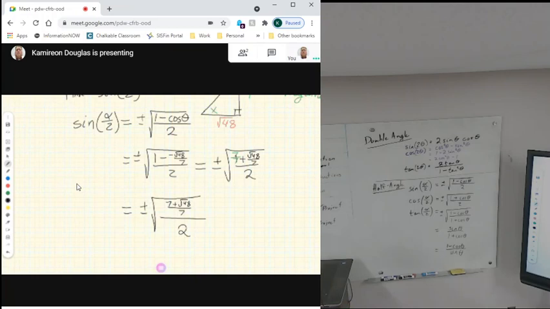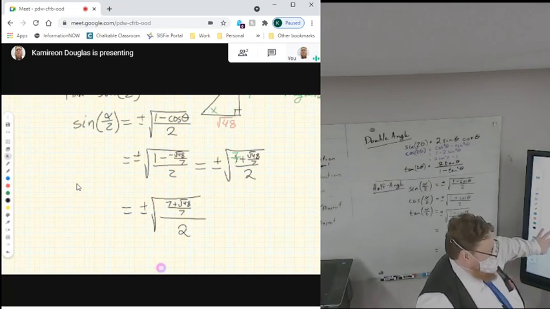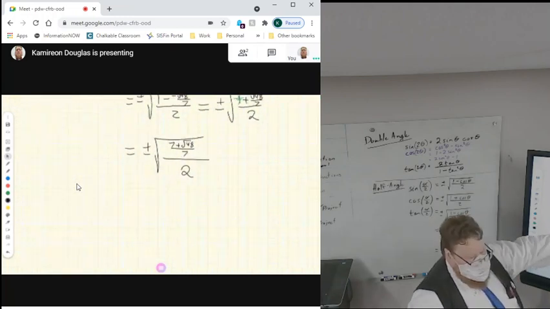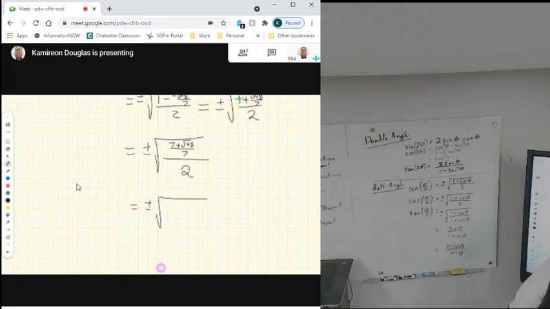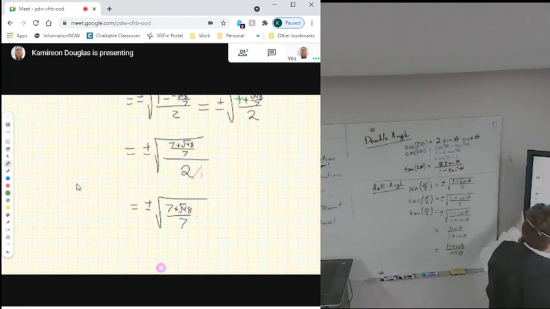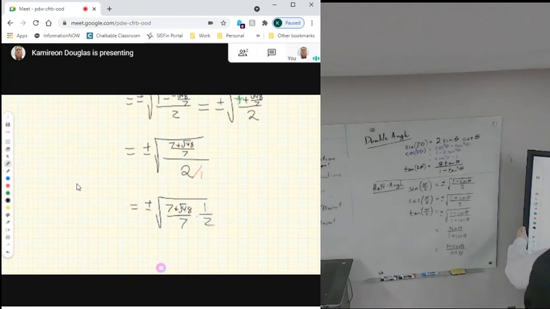Now I'll use KFC to rewrite this function. And this will actually be basically my last step. With one thing left, I'm going to pick the positive and negative. Here we go. Equals, I use KFC, plus minus, square root. I end up with, so the KFC will cause this to become 7 plus square root 48 over 7 times, the 2 becomes a 2 over 1. I do KFC. KFC says keep flip change. So I keep the top, flip the bottom, and change the multiplication like so.